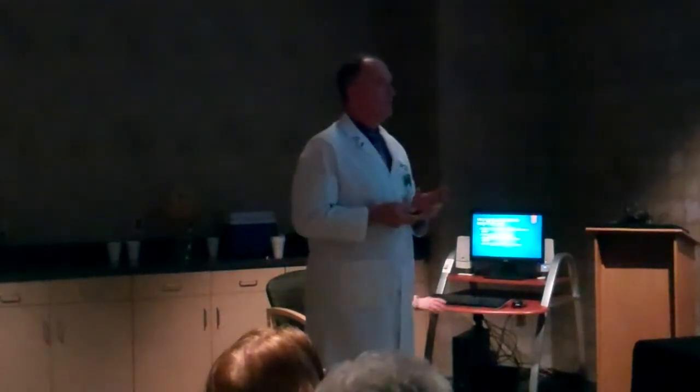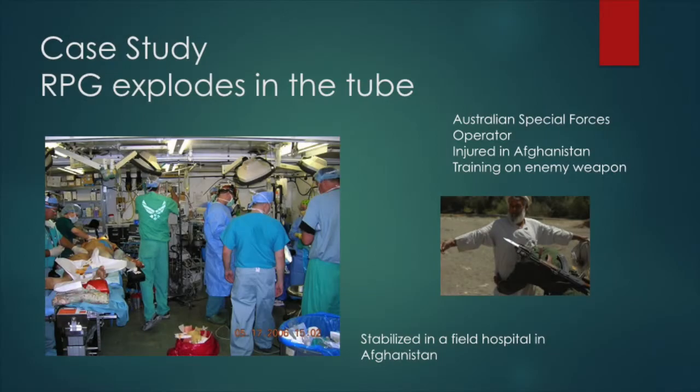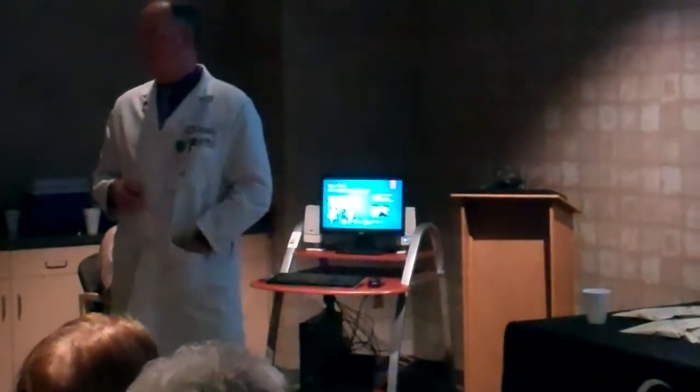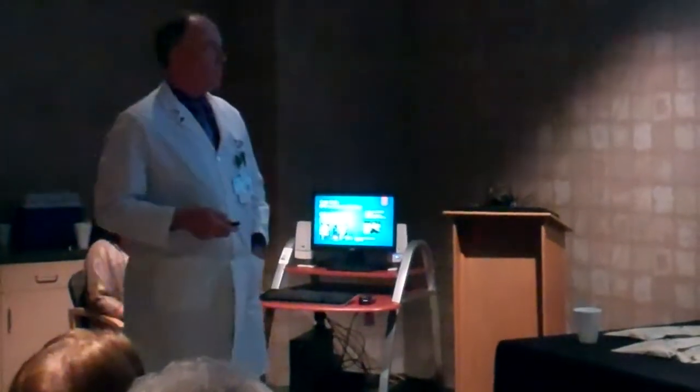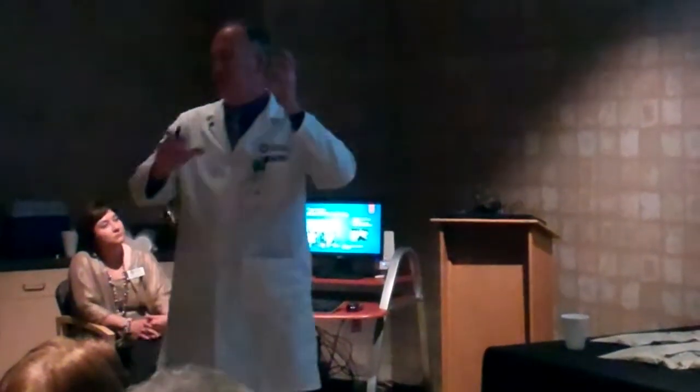Okay, next case. This next case is a trauma case, and it occurred in Afghanistan, and it was an Australian Special Forces operator who was injured while he was training on some enemy weaponry. It's an RPG, holding it right here, but the grenade blew up in the tube instead of out there, and so it passed some shrapnel through his face, and he would have been stabilized in a hospital that looked like this.